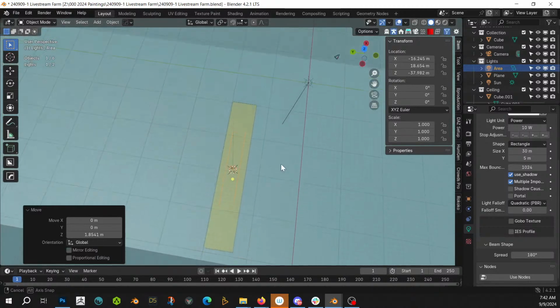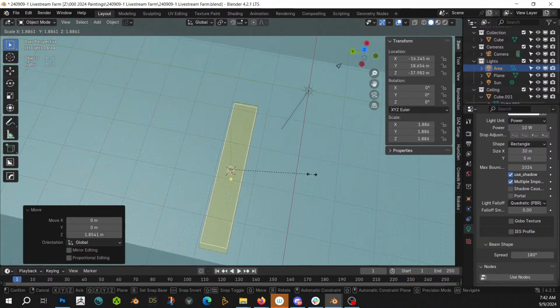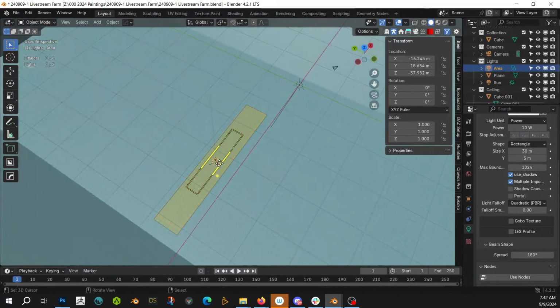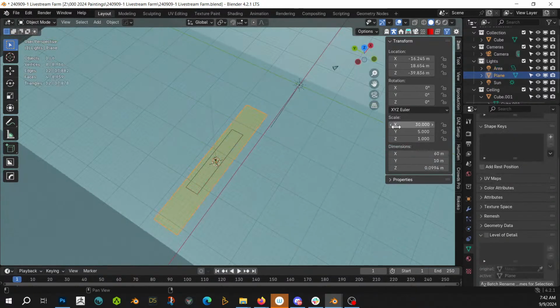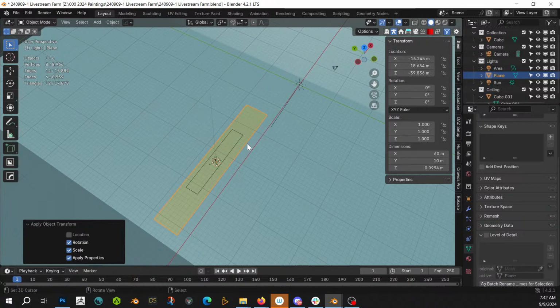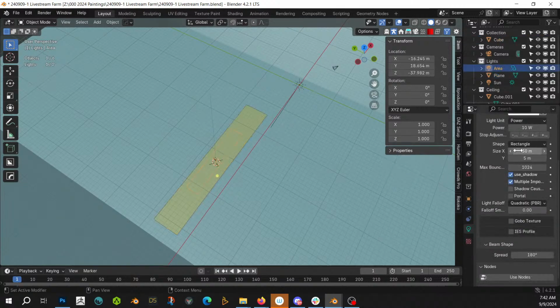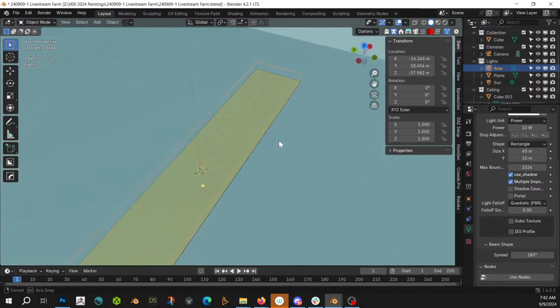That's bigger than that, huh? What's this one? Oh, I see. That was a scale. 60 by 10. That was double. 60 by 10. Cool.